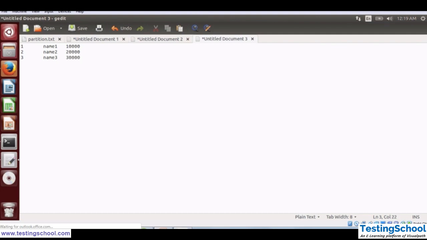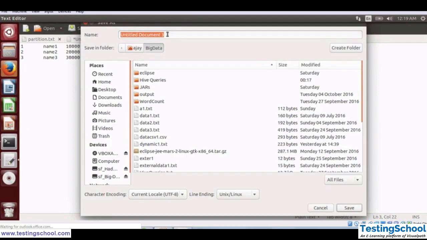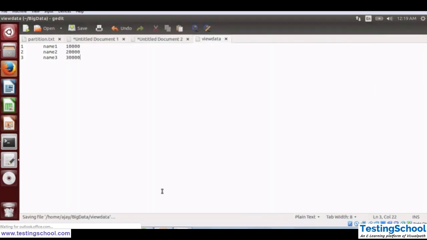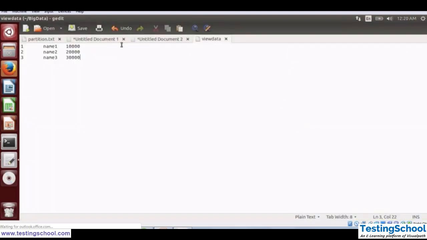So let's save this data. I'm just giving it the name view data. So it is created over here.